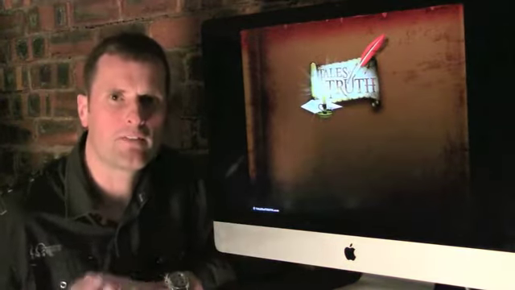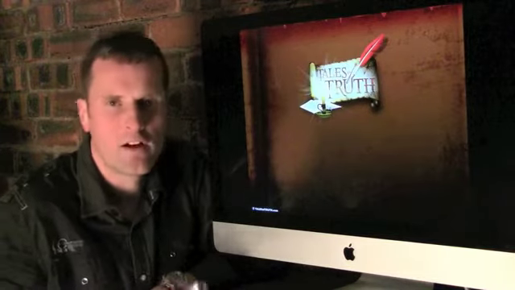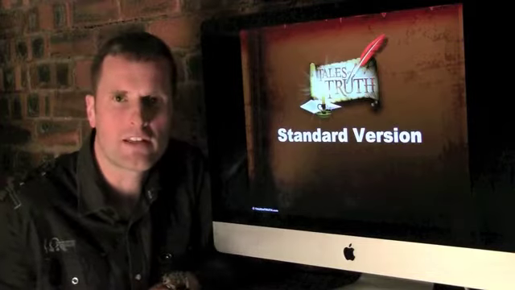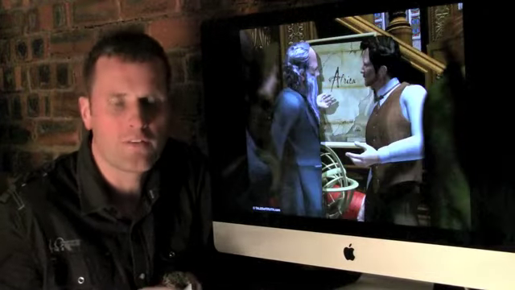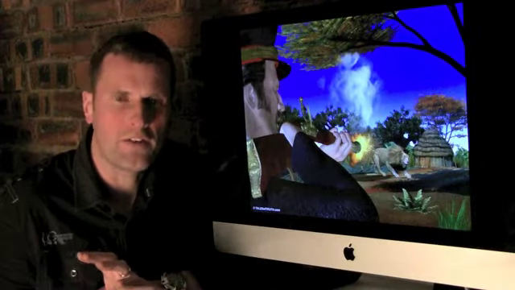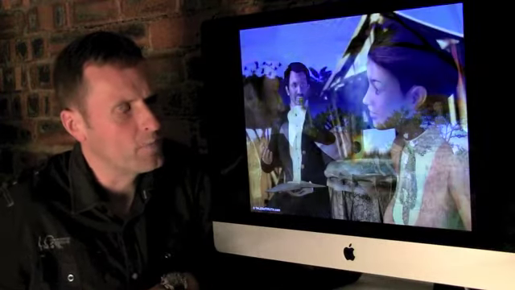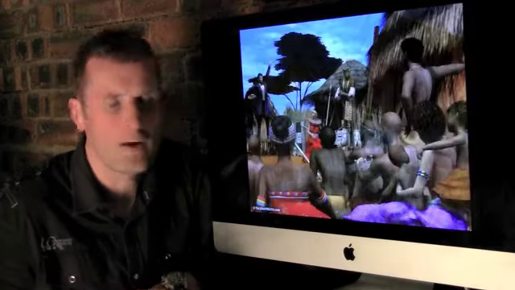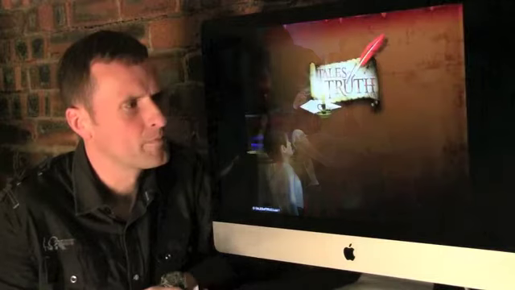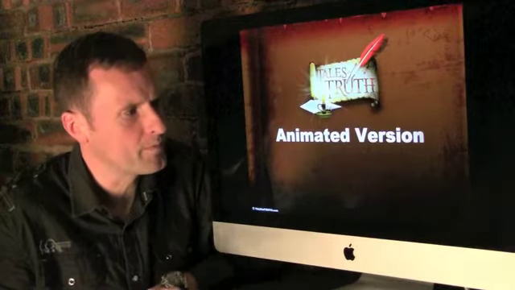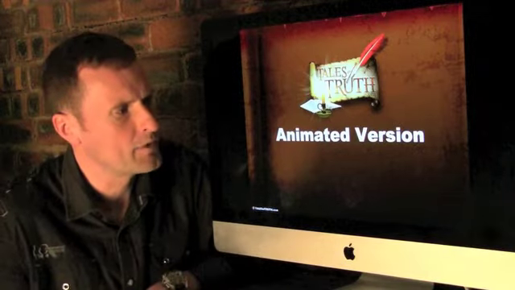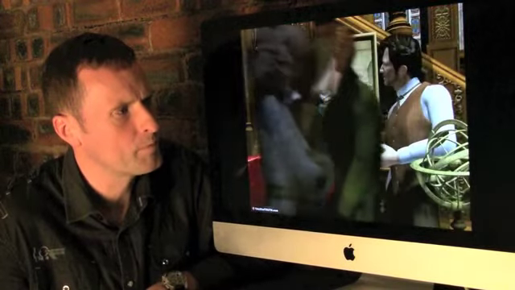Now at Tales of Truth we have 2 different versions available of each story. They're both very reasonably priced, but the cheaper one is the standard version. And if you think of the flashcards that your Sunday school teacher used to have, these are still graphics but in a digital format. You advance them as and when you've given all the information that corresponds to that scene. For slightly bigger budget, there is the animated version, and we would thoroughly recommend this if you're able to stretch that extra £1 or £2.